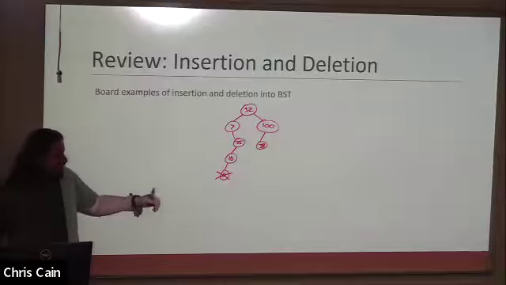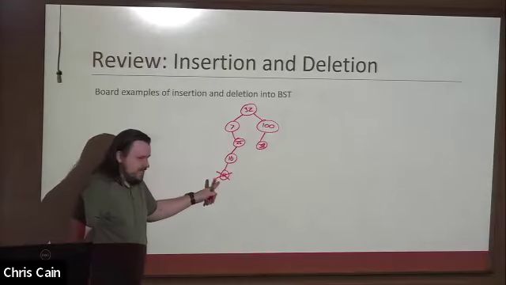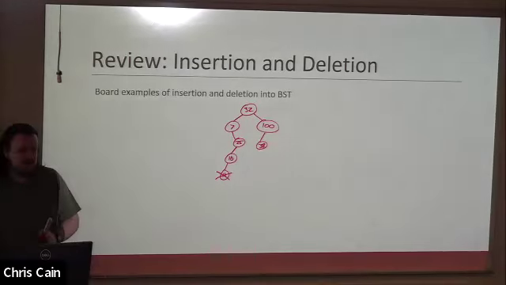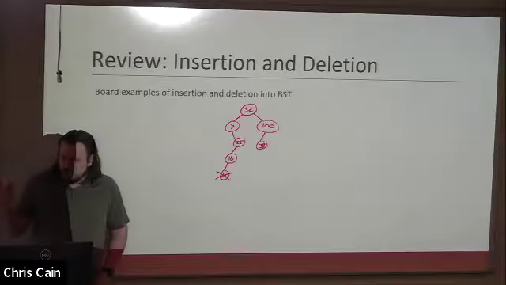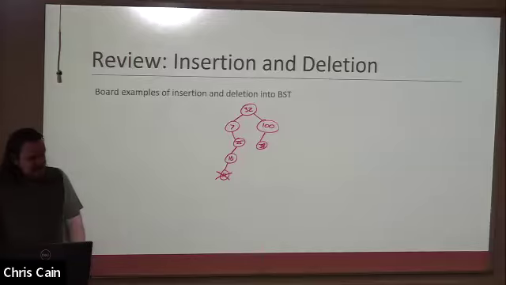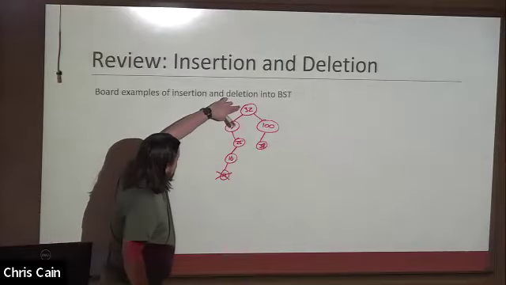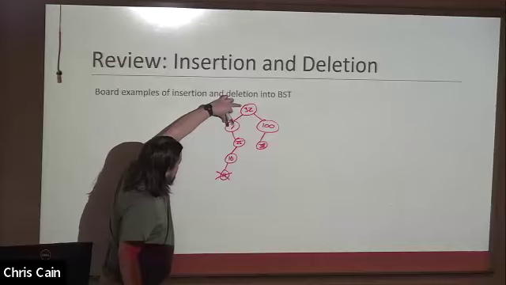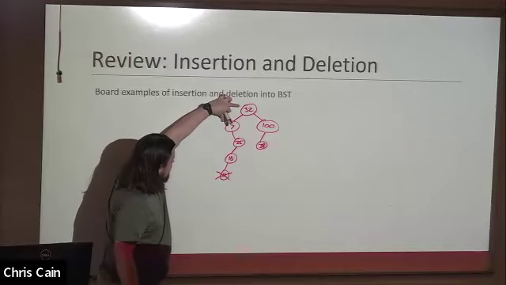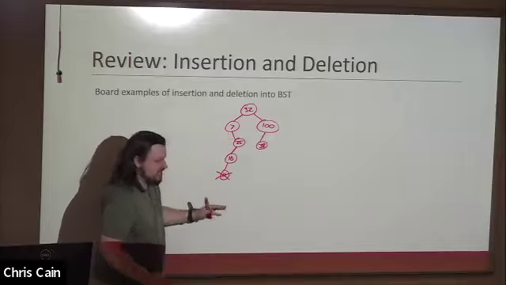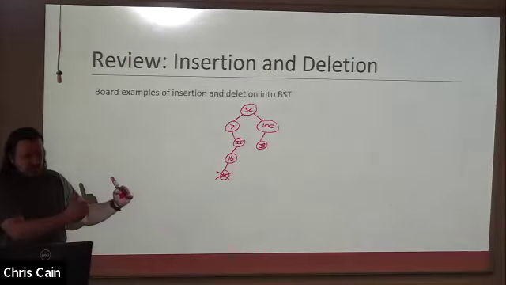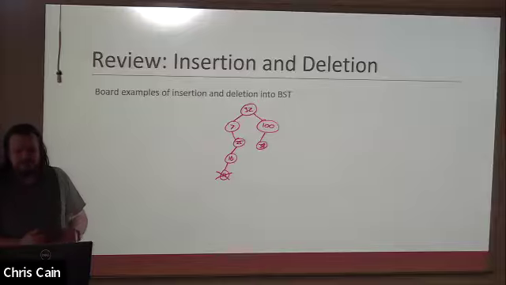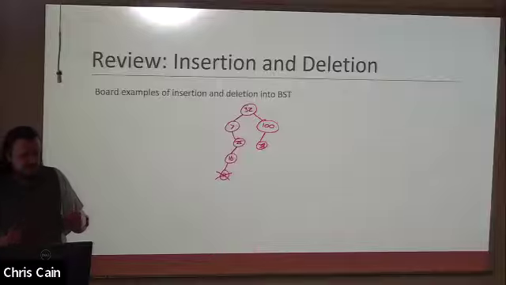Because of this, when we do the process of moving down and finding that node, we also keep track of the parent. So we have two nodes that we'll call current and parent, and we're going to start both pointing at the root. The very first thing we do is move the current, without changing where the parent is. And then we just continue to move them one at a time. The child and the parent both update at the same time. Parent becomes child, and child becomes either the left or right child of the child, based on whether it's greater than or less than the current node's value.